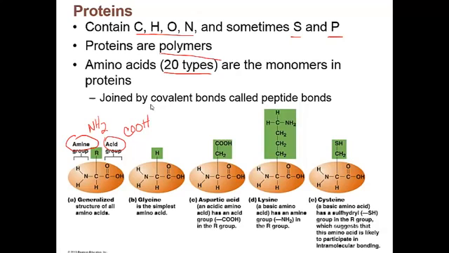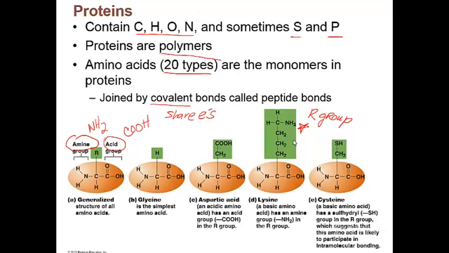They're joined by covalent bonds, which, remember, occur when electrons are shared. And the other important group is this box that's in the green on this figure, and this is the R group. The R group is going to differentiate. It's going to be different between various amino acids, and it's what really determines the nature of the specific amino acid.